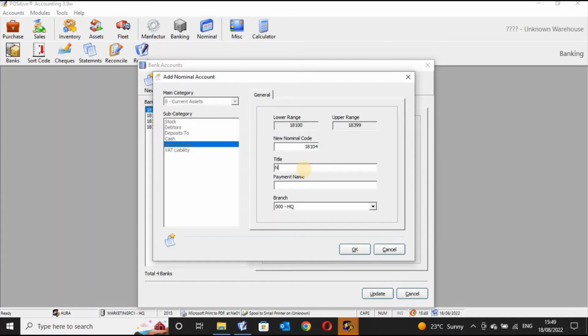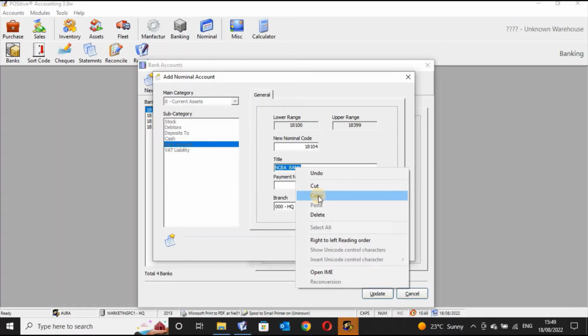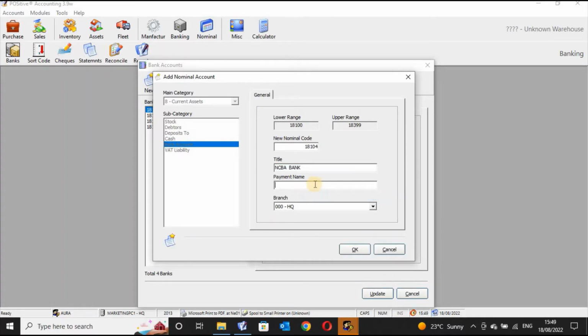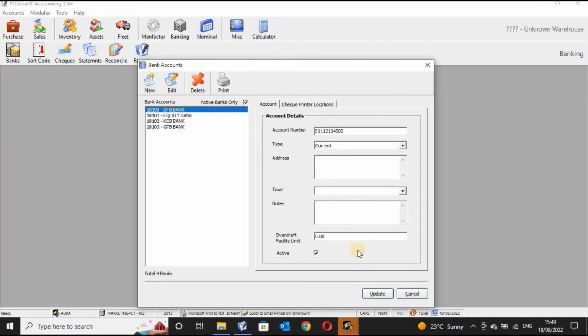Let me indicate NCBA bank. Then you can either type it there or you just copy this and paste it there. So that is the bank you're creating, and then you just simply say okay.